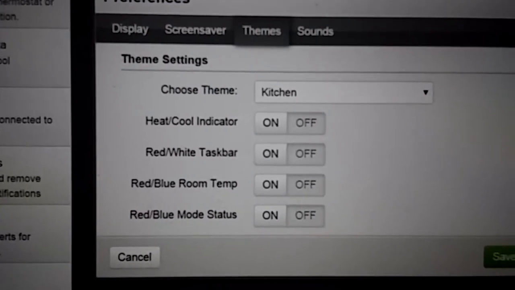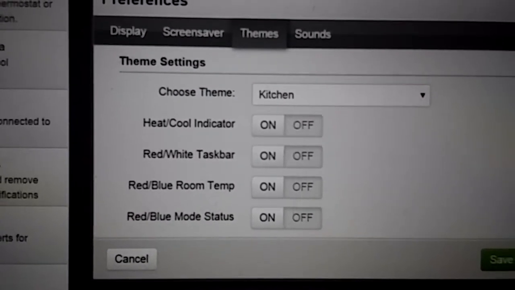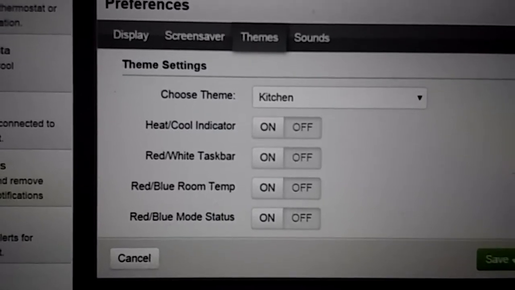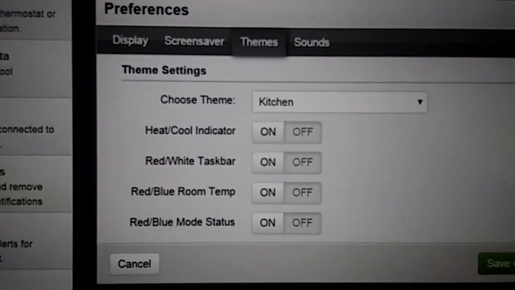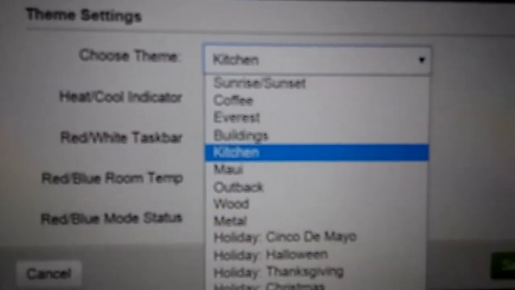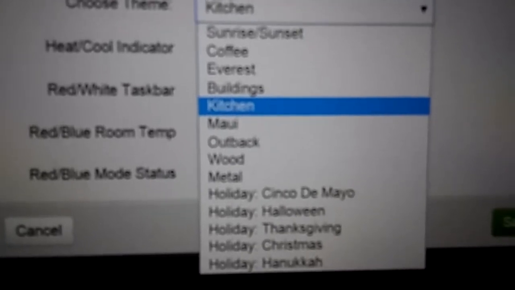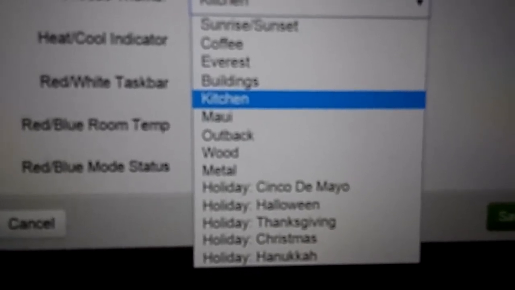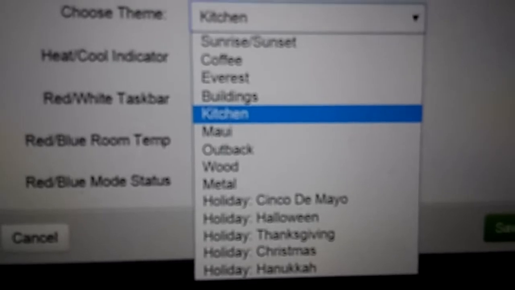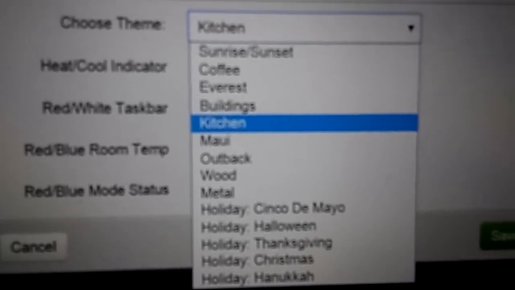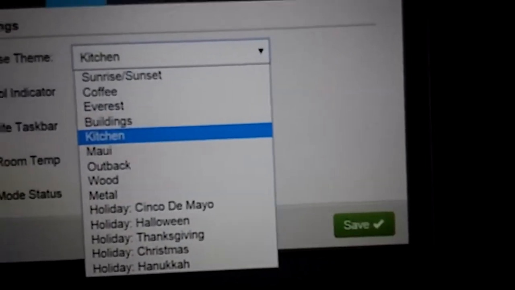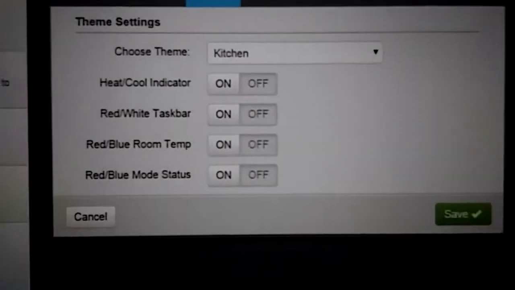Here we can change if we wanted to have like a kitchen theme or like a starry night scene or any of the preset stuff that they have in here, which they've got sunrises, they have coffee, buildings, they even have Christmas, holidays, Thanksgiving, Hanukkah, whatever you want, you can change your background on your theme for it.